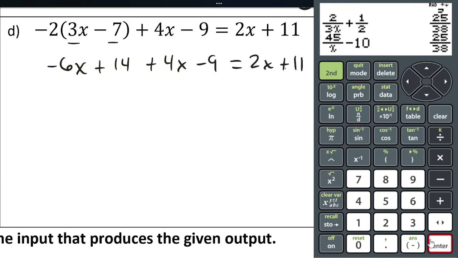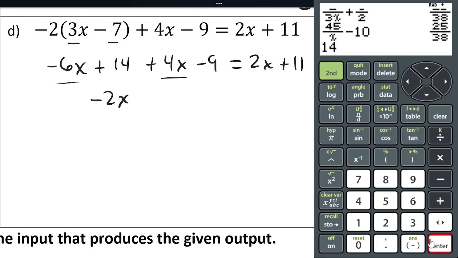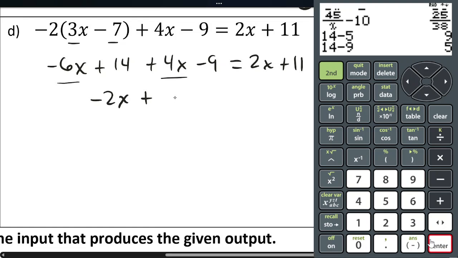I have some like terms I can collect on the left. I made a mistake with this recently. When I combine those, I'm going to get -2x, -6x plus 4x. And on the other side, I have 14 minus 9. Robert, you did not just type that on your calculator. I did, but you can see, I think subconsciously, I was typing the answer, right? 14 minus 9 is the number 5. So this combines to give me a positive 5. And I'm writing down 4. I say the word 5, I'm writing down 4. Slow down. On the other side, I have 2x and then plus 11.